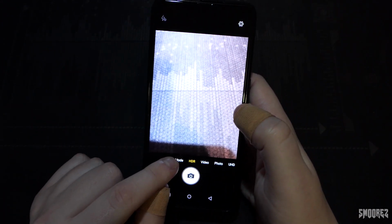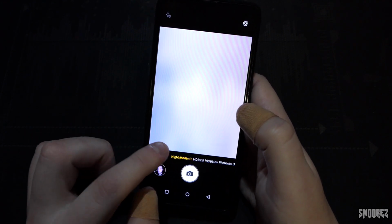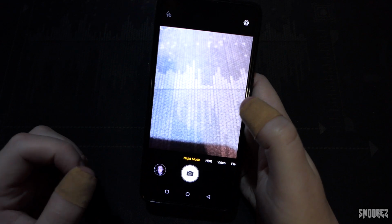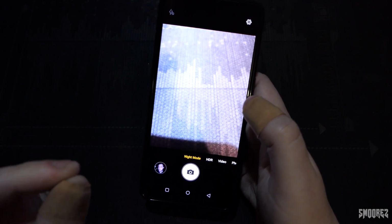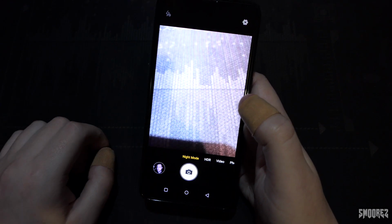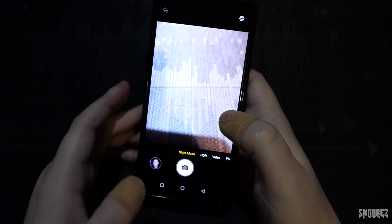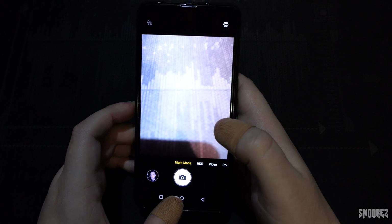Night mode as well, I've also tested, and it doesn't really work as well as I would have hoped. Night mode on the Google Pixel 2, for example, brightens up a whole room, whereas night mode on this really doesn't do much. It just gives an ever so slight red tint to the photo, and you can see some detail. I just found it easier to turn the flash on and use that in close proximity to take a photo in complete darkness, so night mode's a little bit lacking. But I wonder if someone can port Gcam over to this. It might provide some better features, but I'm not too sure at this current stage in time.